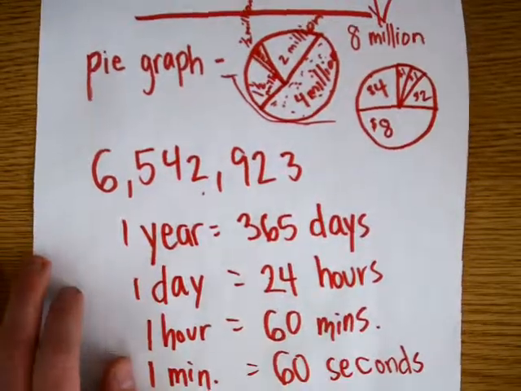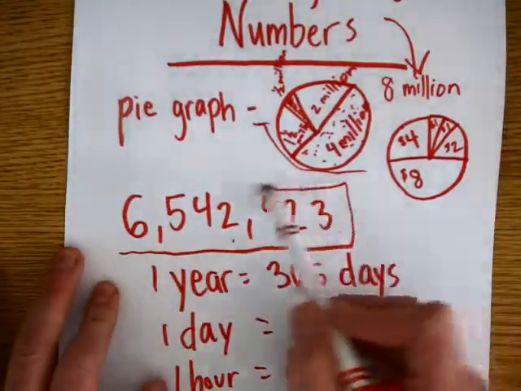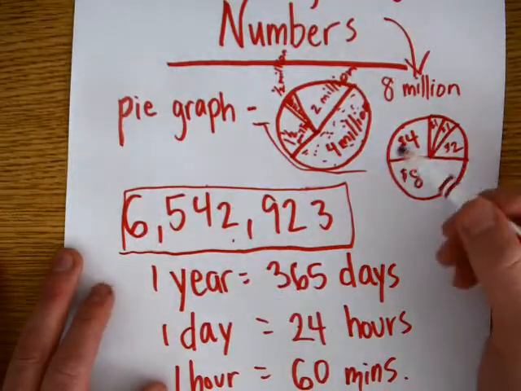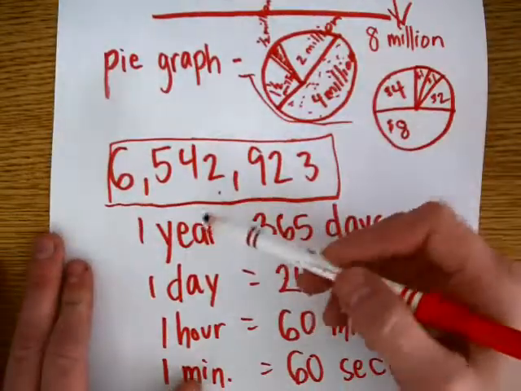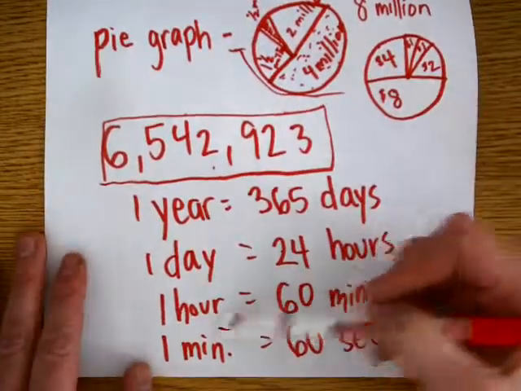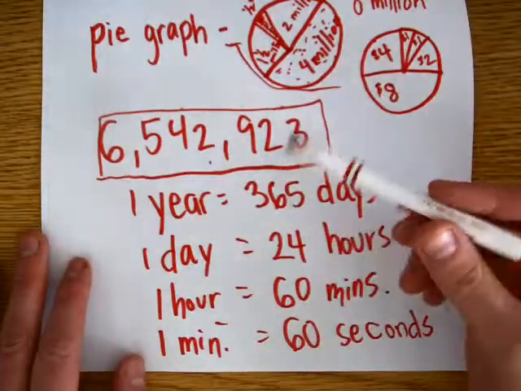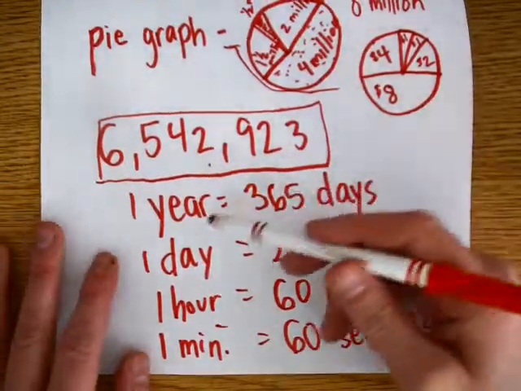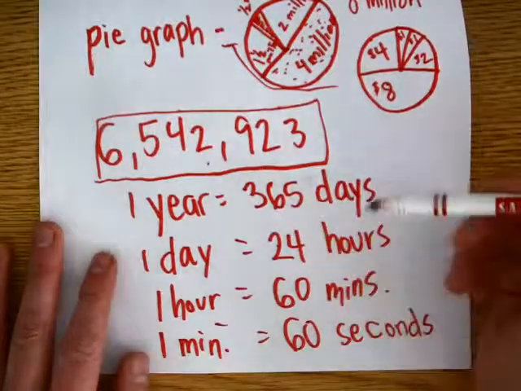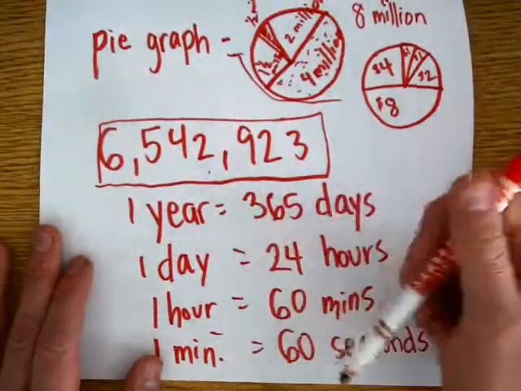As far as how you can help with this at home, just write down a number with 6 or 7 digits in it. Have kids read it to you. Also ask them these questions: How many days are in a year? How many hours are in a day? How many minutes are in an hour? How many seconds are in a minute? If your kid starts to get those, then start to ask them questions like, okay, how many hours are in a year? Or how many minutes are in a year? But start with the basic stuff first. Do they know these pieces first?